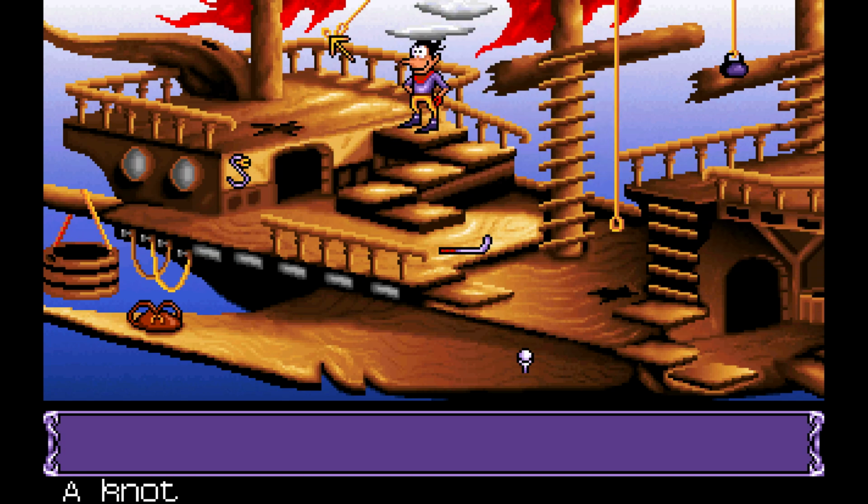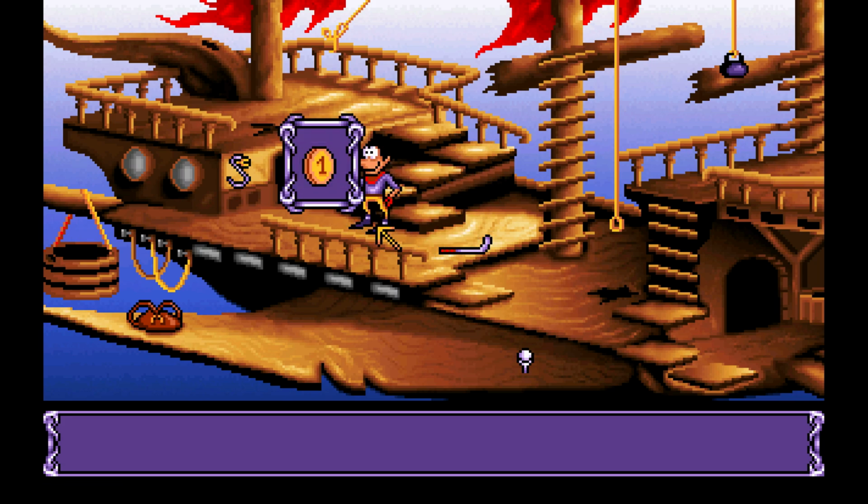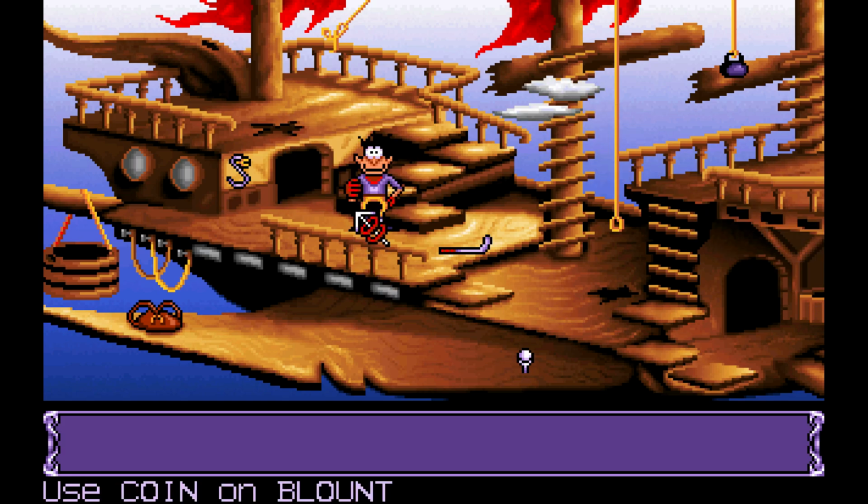If you click on something, he'll interact with it in some way or another, either pick it up, use it, or he might not know how to use it, whatever. If we right-click, we can check our item inventory. Right now we got a coin in our inventory. Let's see what happens if we use it.